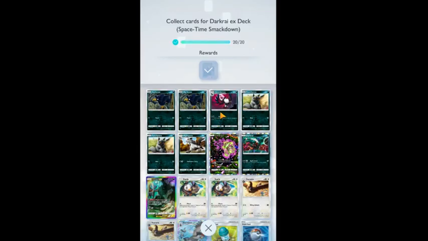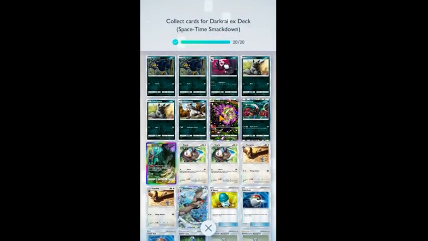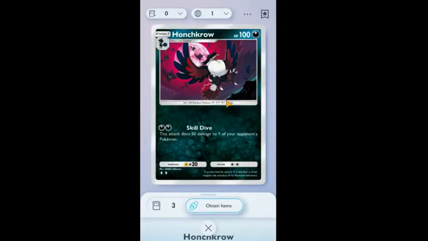I thought I had synergy with the Weavile, and I don't think it has as much synergy with the Darkrai. Well, no, I think Darkrai's a better card. Once again, we got the Starly line for whatever reason. We got no Cyrus. Cyrus has very nice synergy with both Darkrai and Honchkrow, because you can get pot shots on things very easily and then force them in later.